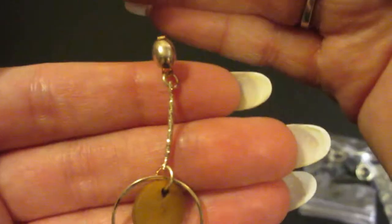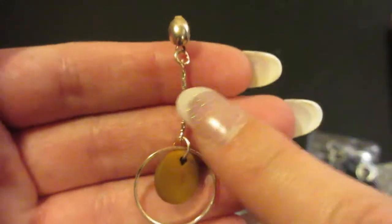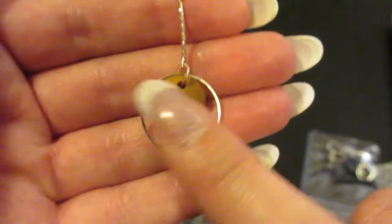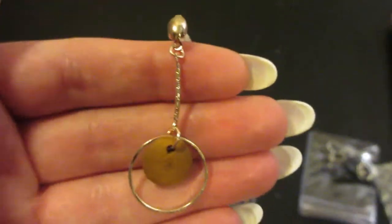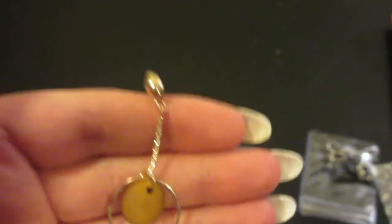So they have a little metal ball with a little chain, and then it has a wooden disc with a metal circle around it. Those are very pretty. I do like the fact that all three in this group were a dangly pair of earrings — I do like that a lot.